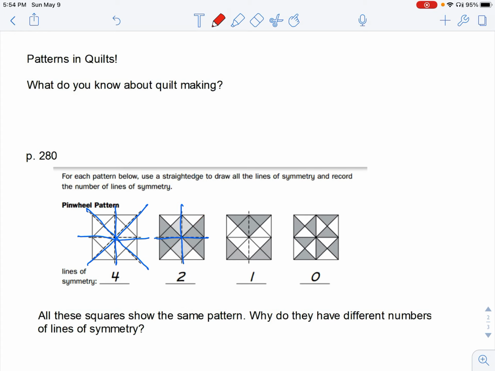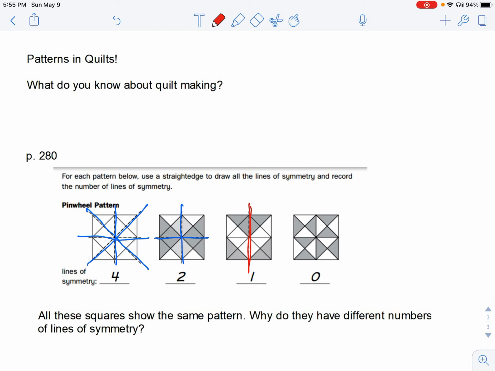Let's go ahead now. Oh, this is a whole new shading pattern. And because of the shadings, we're only able to have one perfect line of symmetry. Let's try another one. Maybe if I wanted to try this one. Okay, so I notice here and here, mine match up, but here and here, this triangle's shaded and this triangle's empty. So that would not be a line of symmetry. Let me get rid of it.